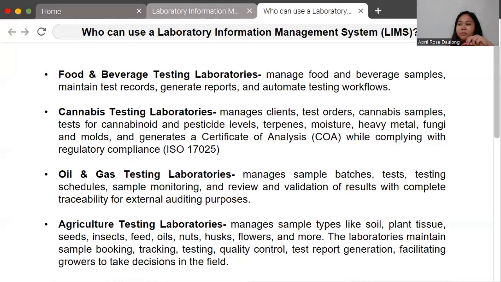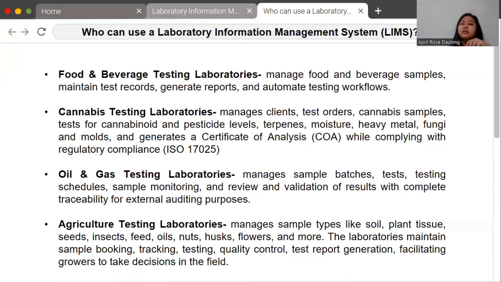Dili pa rate of error bitaw like sa manumano nga suwat-suwat niya basta mamali ka og ng suwat sa mga informations na nakabutang. So it maintain test records, generate reports, and automate testing workflows. So as what I've said yapon na siya mga test management and also maka-report siya daily, weekly, and monthly. So it depends sa users.